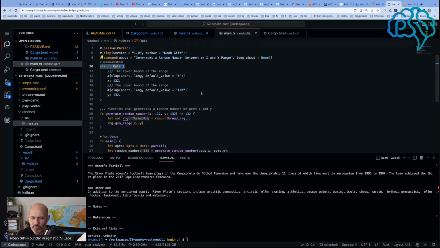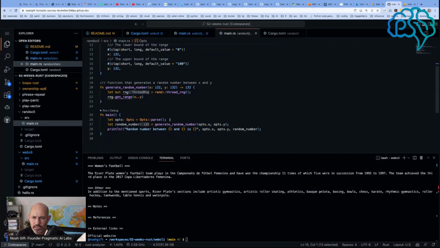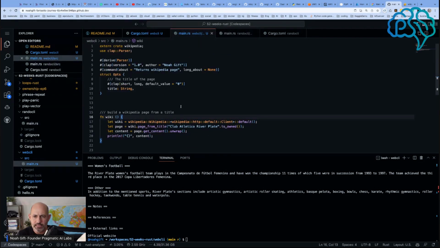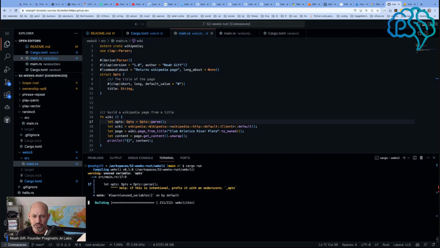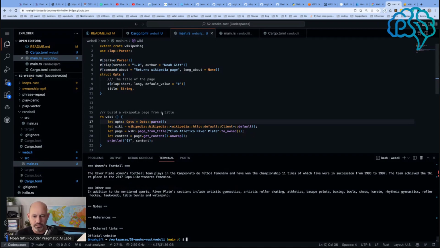And then what did I do before? Was this let ops, something like this, and then I would need to actually, well, for now we can actually just run this, and it says unused variable ops, so it still works, but I need to actually pass in something to this.